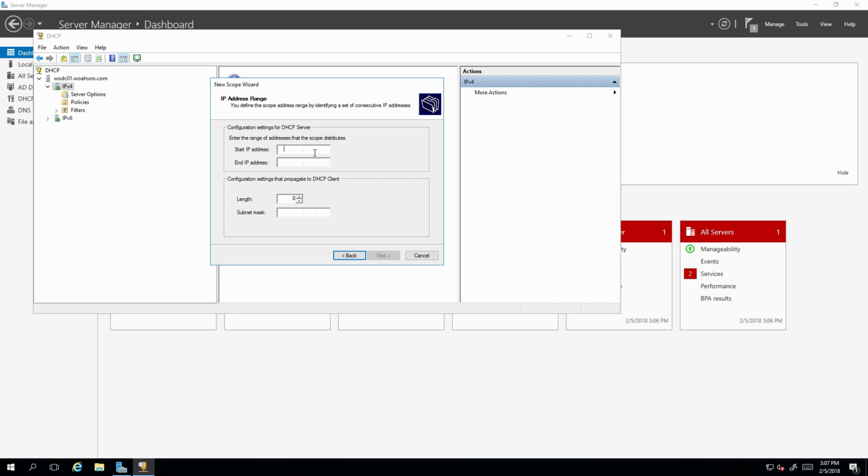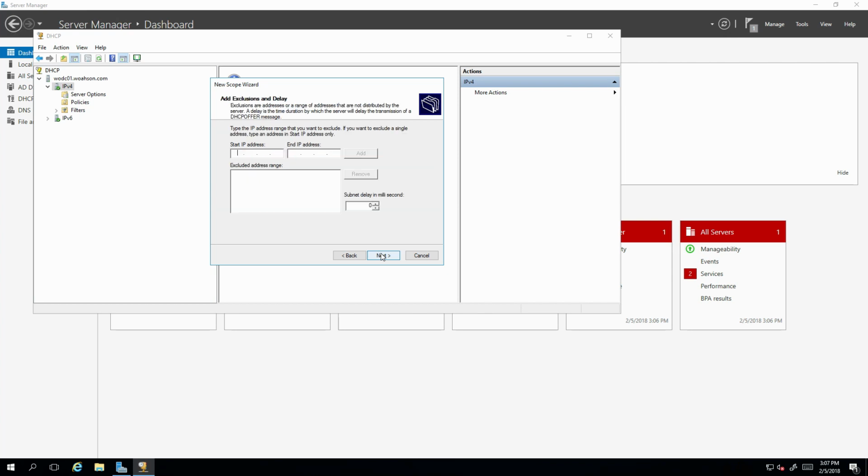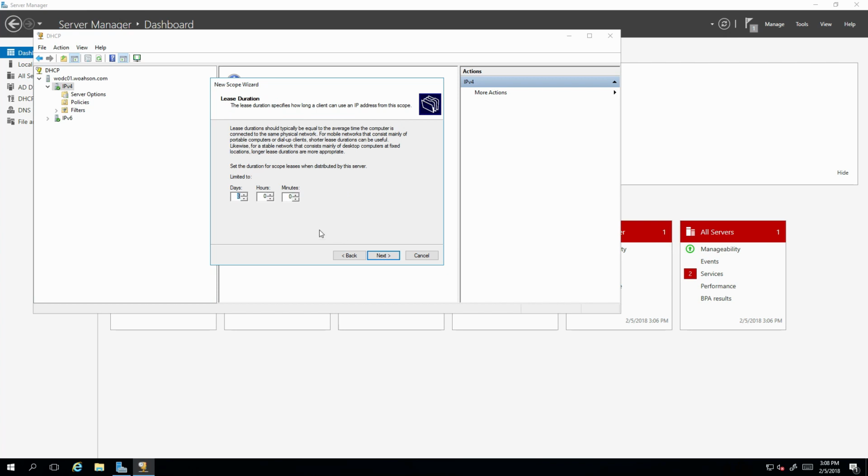And I'll just click next. And now the start IP addresses. Now, for my case, I'm going to have it so that it's giving internal IP addresses. So 10.0.0. And we'll start at 15 and we'll end at 20. So 10.0.0.20. Now, it's only 5 IPs. It is a bit of a waste, but it's just a lab environment. We won't add any exclusions because we have so many IPs that it doesn't really matter. Also, it just creates more headache. And we'll have the lease duration for 1 day.